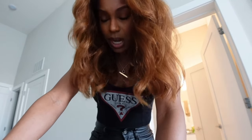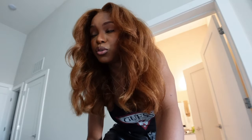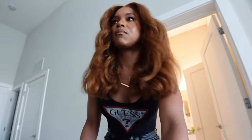So I did satin rollers on this hair. I took the wig off, put the satin rollers on while the wig was on my head, and then I took the wig off and let it curl. And these are the curls I got. So pretty. Y'all have to get those satin rollers. I actually did a video for my Amazon wig favorites, and those satin rollers are on it. I think if you wear wigs, you need to get them, because you don't have to worry about curling your hair or anything. And if you like these sort of curls, especially on kinky straight hair, so easy to do.